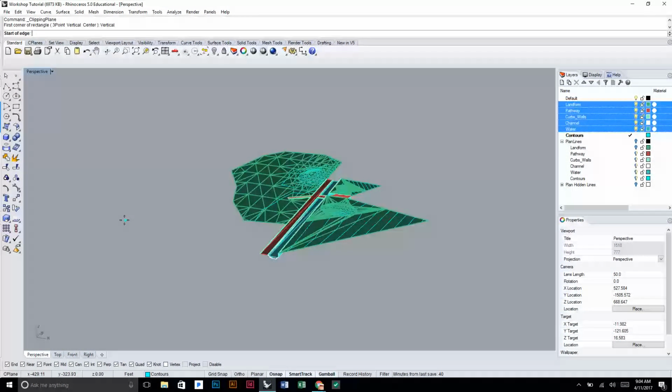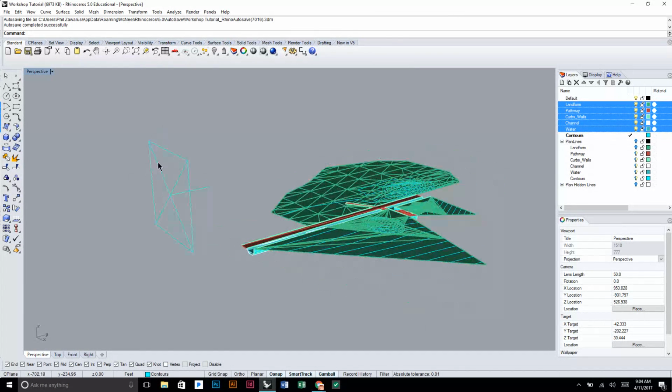Start of edge, it really doesn't make a difference how big your clipping plane is. You can have it go the entire expanse of your model, or you can keep it fairly small so it's manageable. It's going to create an endless clipping plane in whatever axes you draw this. So I'm going to hold shift again just to make it orthogonal and perpendicular to my model. And then I'll just draw it to go up.